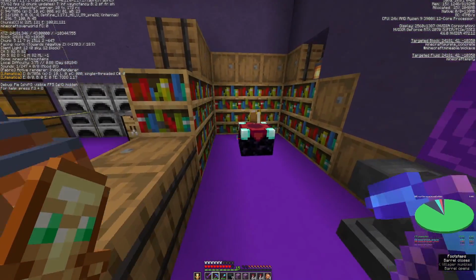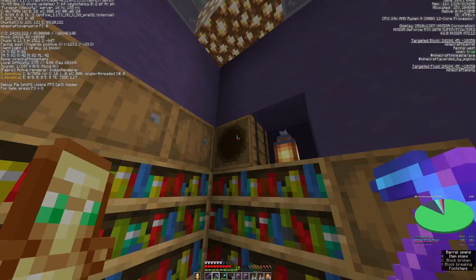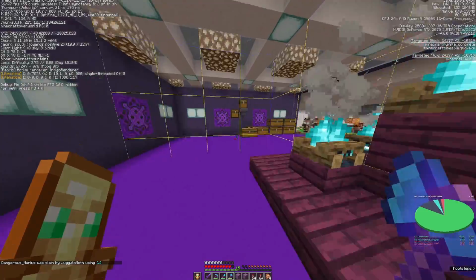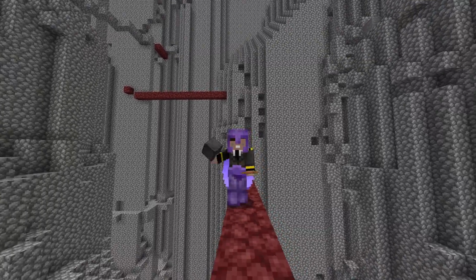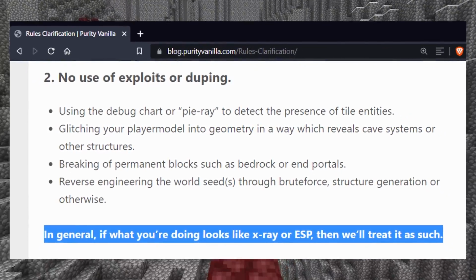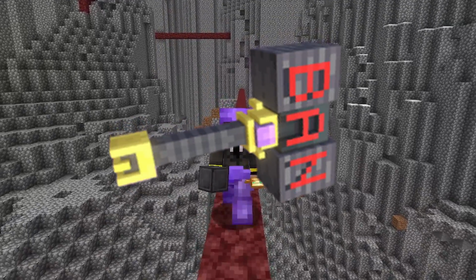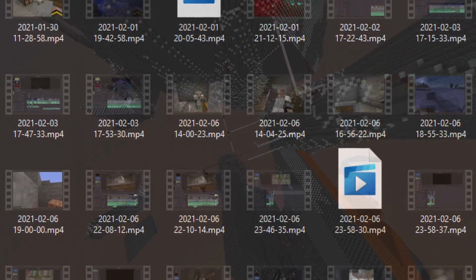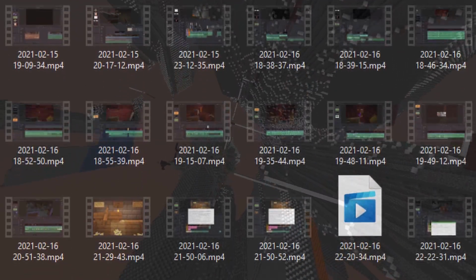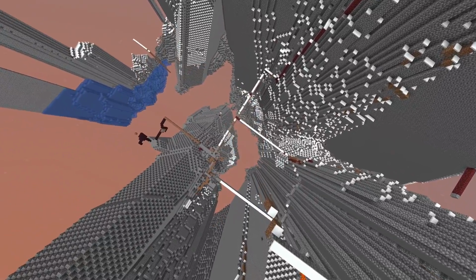As mentioned before, you can protect yourself against pieray, and the only effect pieray has is staff being too lazy to do their volunteer job. Again, as mentioned before, there is a line on their website and the rules that say if it looks like X-ray, we'll treat it as such. Fine, slam down the ban hammer, but let the players show you actual proof in video form. This way you don't need to do your job and just let the player base do it for you regarding this whole thing. But what do I know?